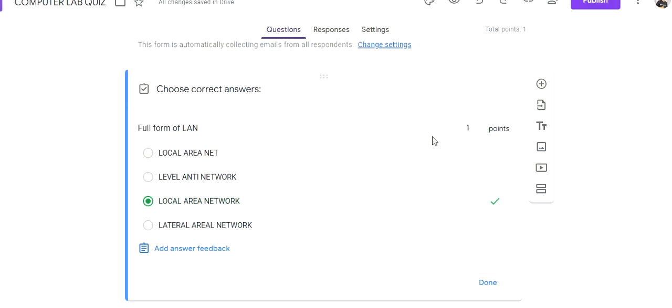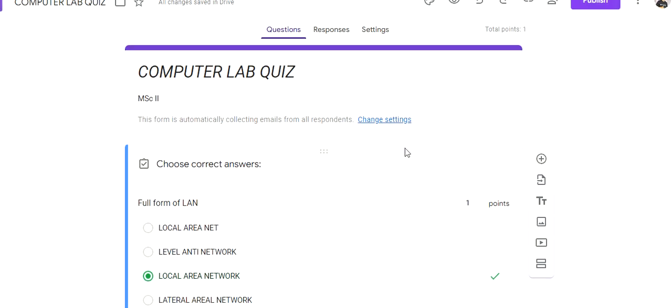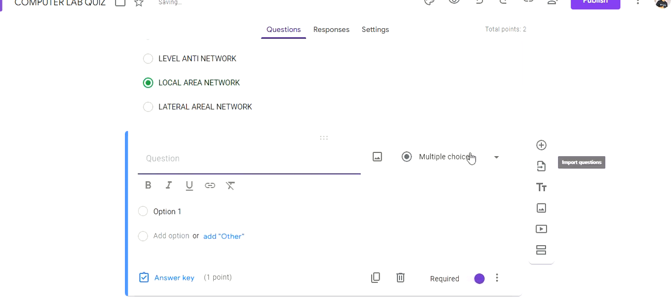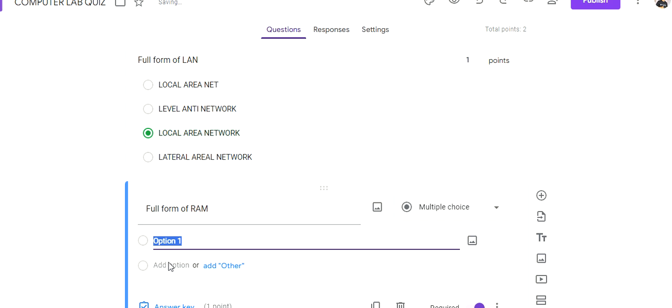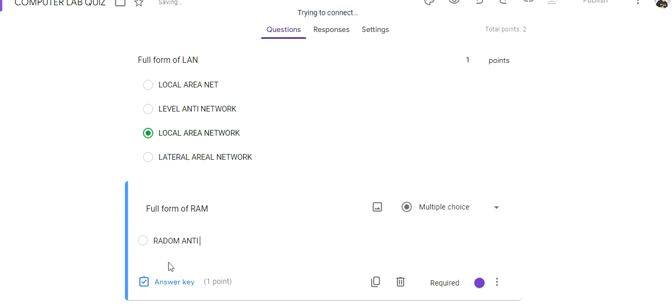Similarly you can go for the second question: you have to click Add question, and the second question will start. Then we'll go for another question, the full form of RAM. Now I'll select another option.